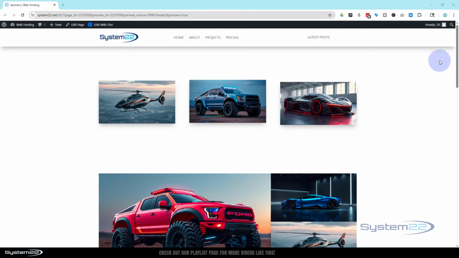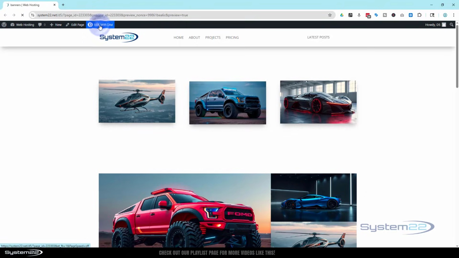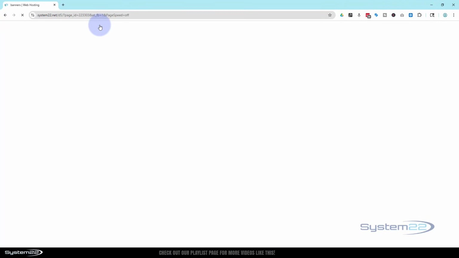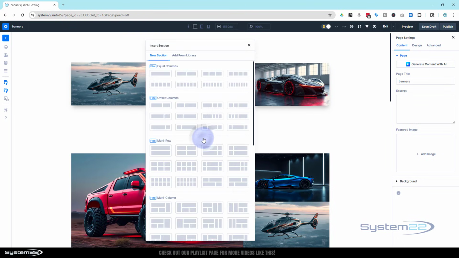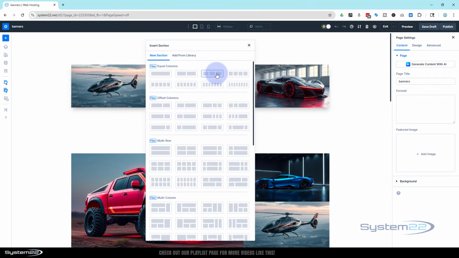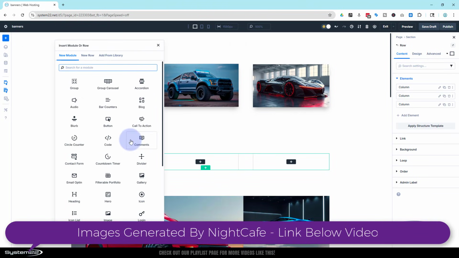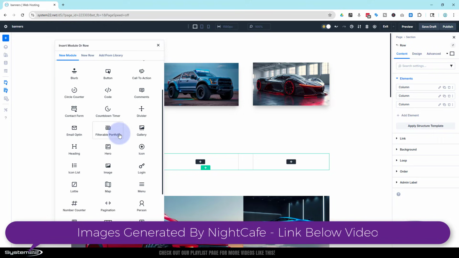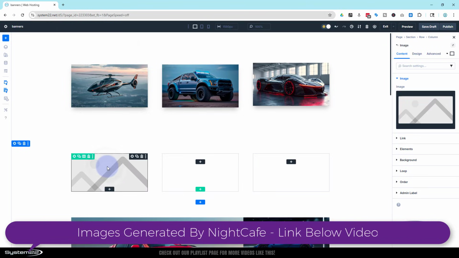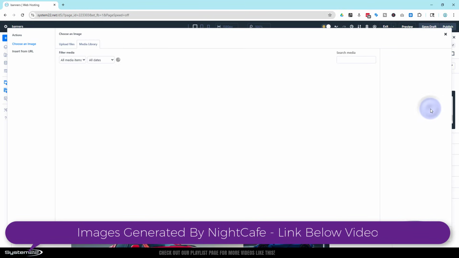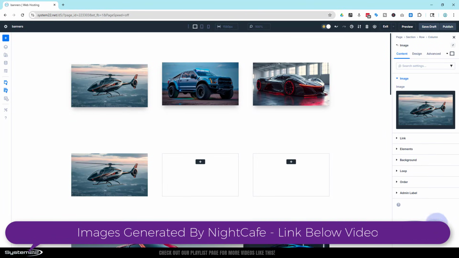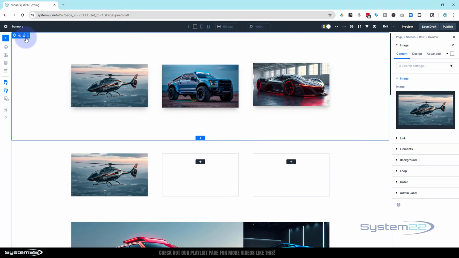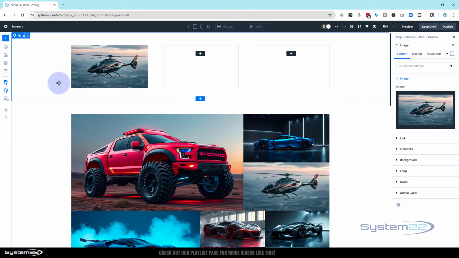So let's get started. I'm going to hit edit with Divi up here on this page, and I'll add a new section. Inside my section I'm using 3, I'll use 3 again. Funnily enough, I'm going to throw an image module in there. There it is, and we'll just throw an image in. I guess we'll use that little helicopter again. Let's get rid of what we've got going on top here. Save a bit of confusion. Great. Well, we've got our image there.